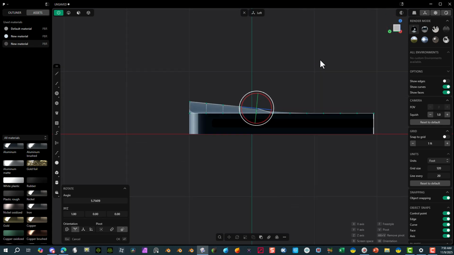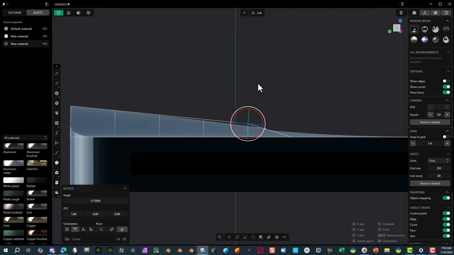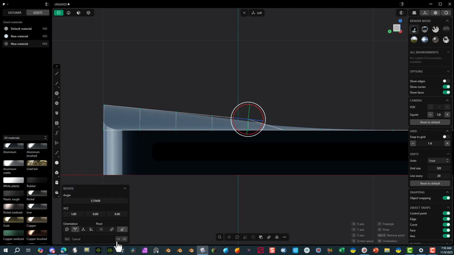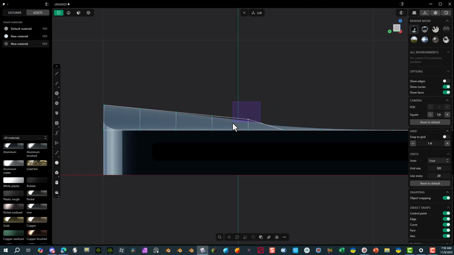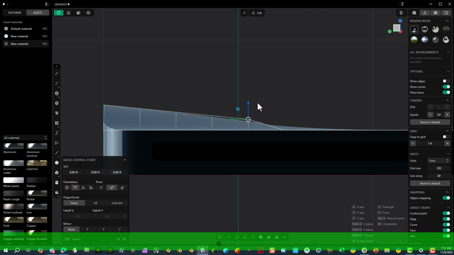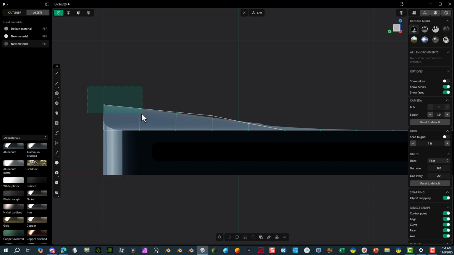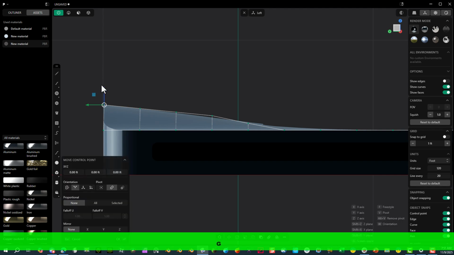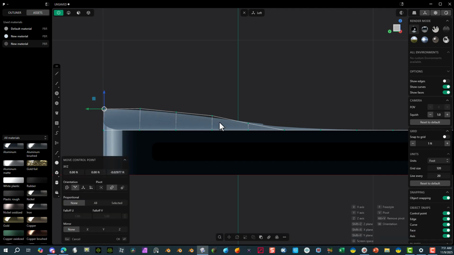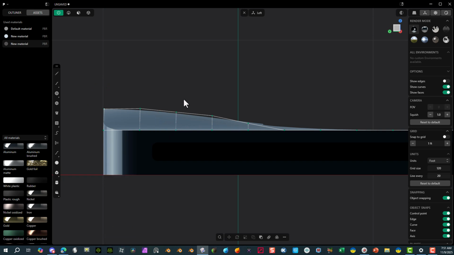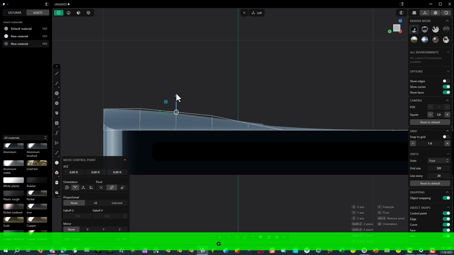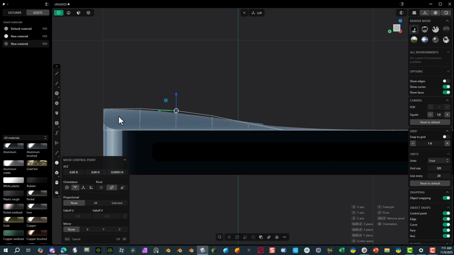And we can go to the side view here. And one kind of thing we can do here is just go in and select these ones here. G key, and just bring it down just a smidgen so we can get a nice little rounded section here. I might even take this down just a little bit as well, just to give it a nice rotation. And this one here, okay, we can bring this up just a little bit so it has a nice, smooth, rounded fall off. Hit okay.